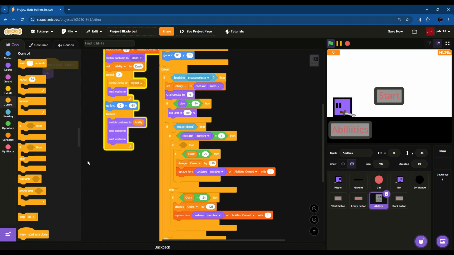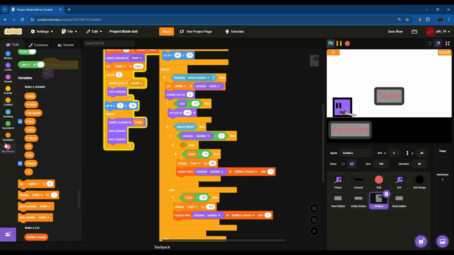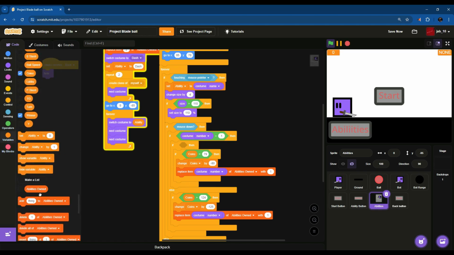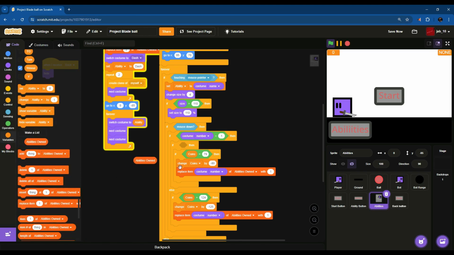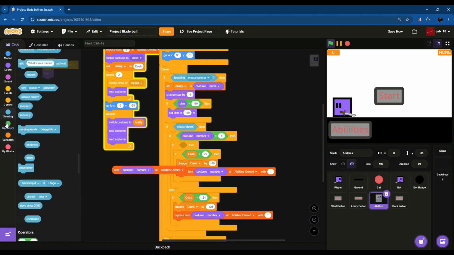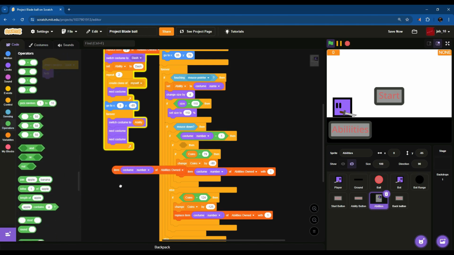And then if we're gonna go to variables, get a list, abilities owned, and then instead of that, actually no. If item costume number does not, so go to operators, get a not, get an equals sign, put the equals sign in the not, and then put the item costume number of abilities owned in the first part of the equals sign.